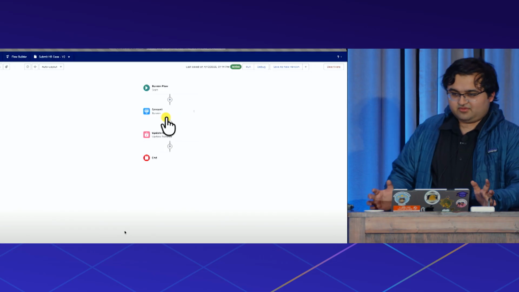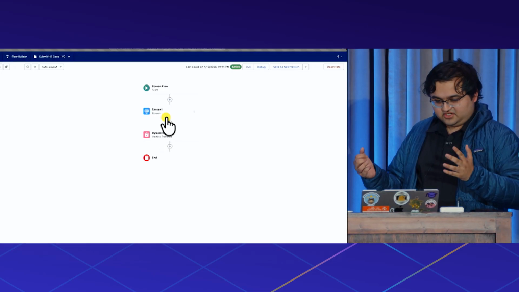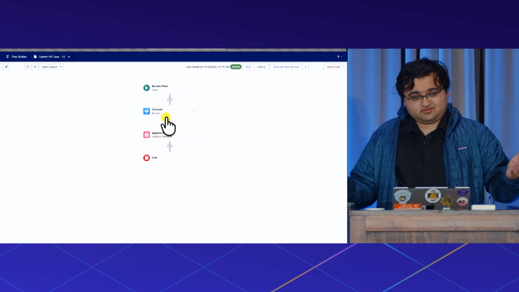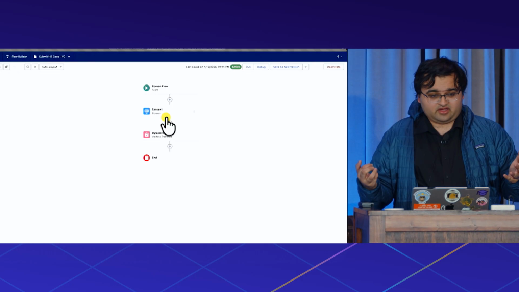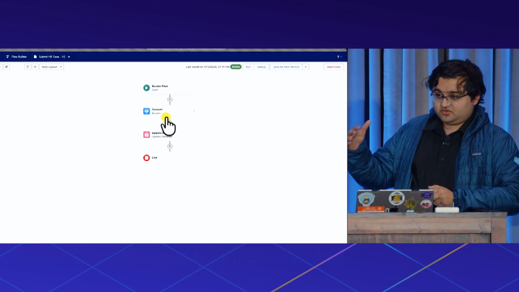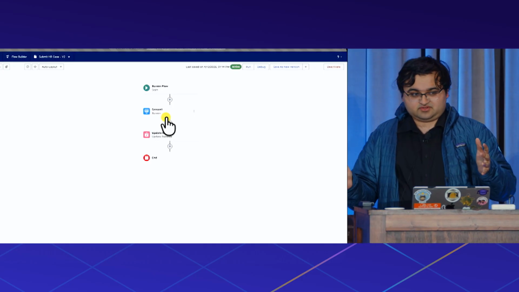Cool. So now what we're looking at is when we click into the screen flow that comprises the submit HR case that we saw. This should look familiar to everybody because this is just your regular screen flow. In fact, when you're creating an orchestration, a good best practice is to have your constituent flows ready to begin with, and then you can just plug and play when you're creating the orchestration itself.